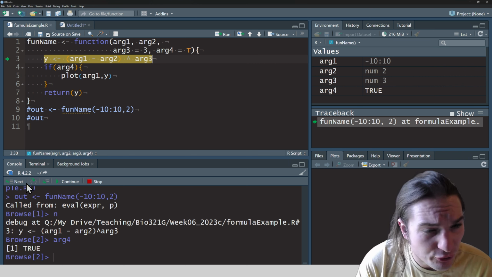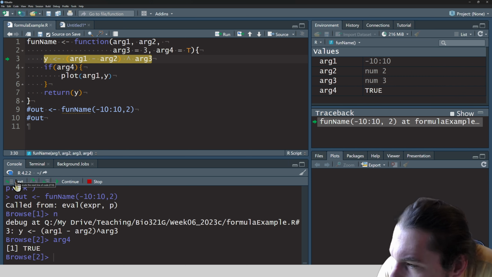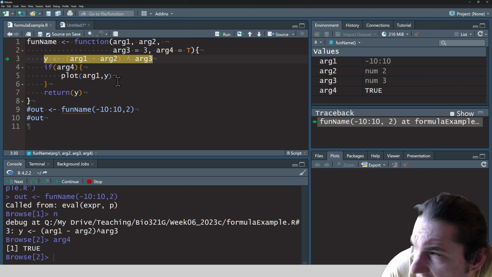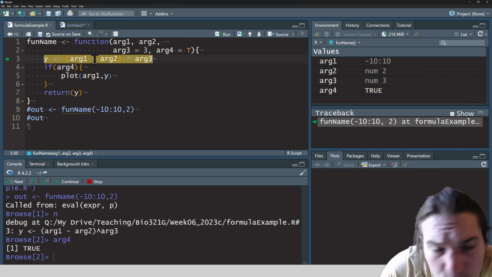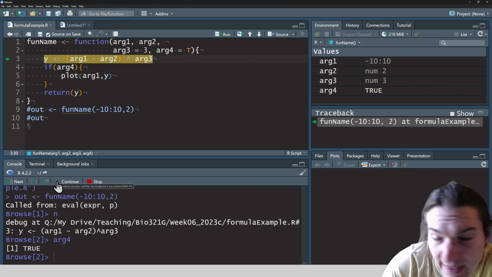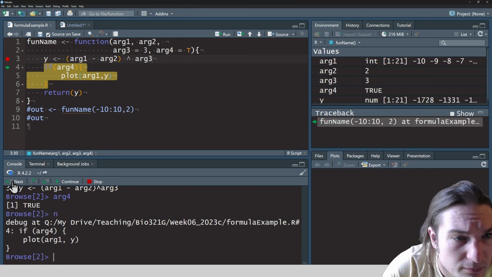I have these handy little tools. This one says, it's probably too small for you to see, execute the next line of code. Skip into the current function call, so if I wanted to go inside of, I guess, minus would be the first function. Or execute the remainder of the function or loop. Or continue execution until the next breakpoint is encountered. So I just want to keep running it line by line, so I'm going to run this one.